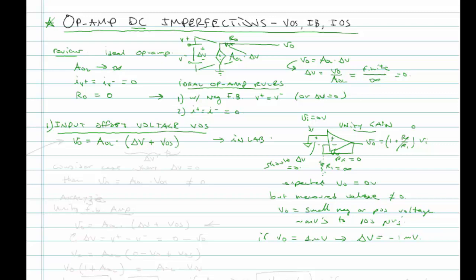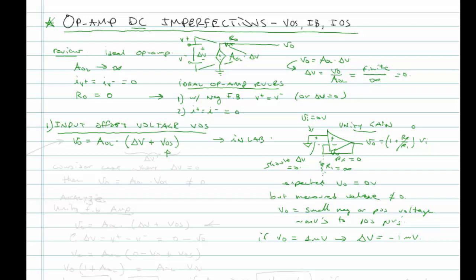It's minus 1 millivolt. And so this is not due to the possibility that my open loop gain is not ideally infinite or really, really big. It's because there's actually another voltage source inside my op amp. I mean, not really a voltage source, but we can model what we're seeing by adding in a voltage source. And that's what we add here.